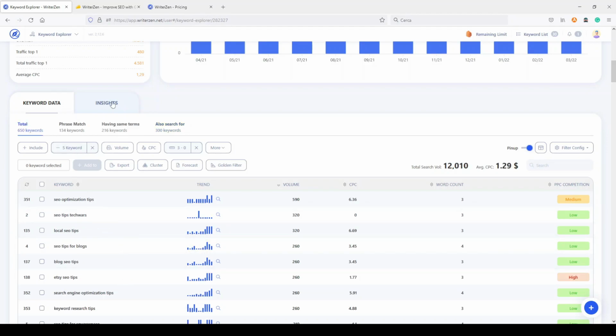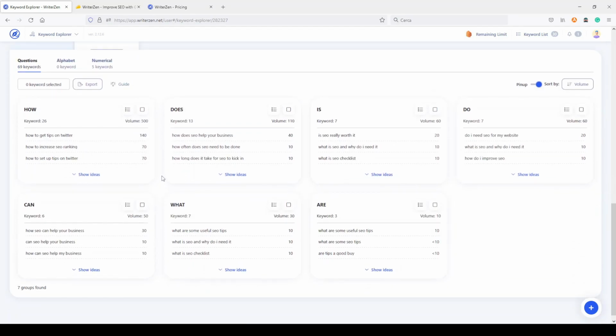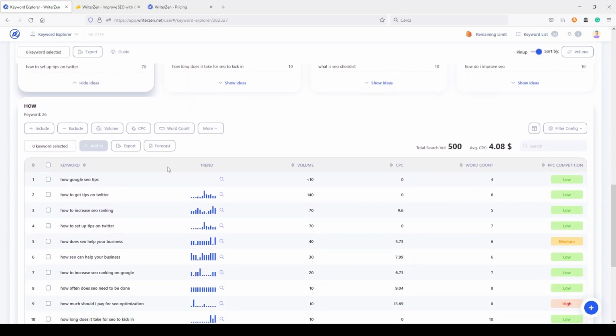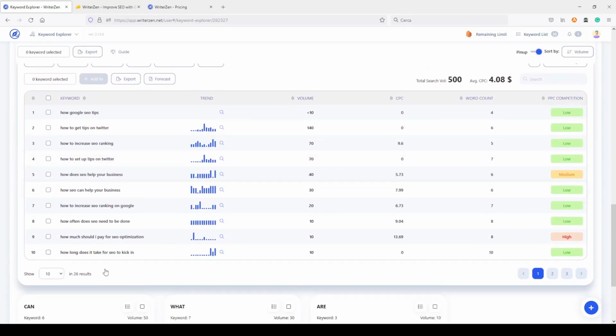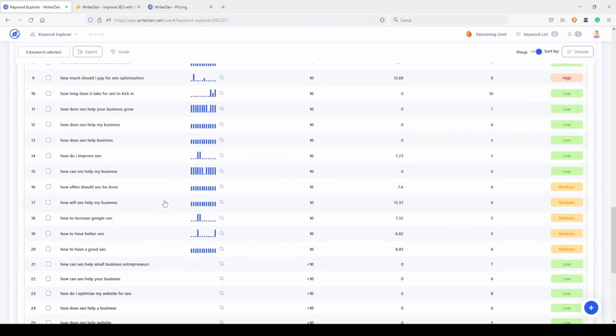I also have this tab here, Insights, where I can see these keywords grouped, for example, for the word how. Here I can see all the keywords that include the word how, and this is really interesting in order to filter in a quick way.